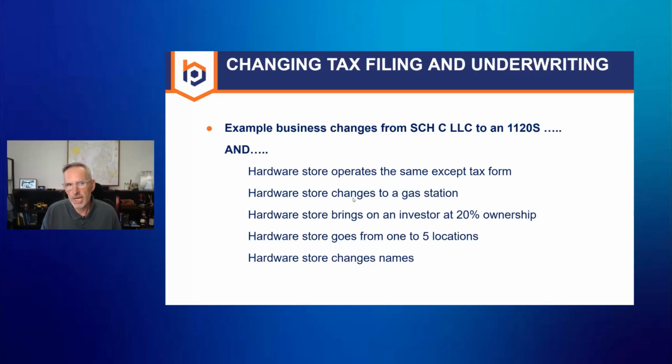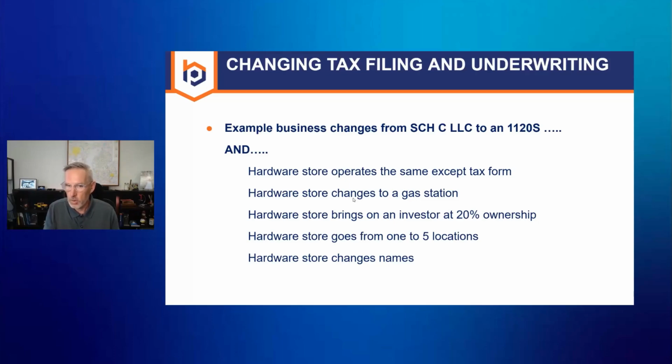What if the hardware store changed from a hardware store to a gas station? They had the same building, but they decided, you know what, hardware sucks. I want to do gas and chips and pop and hot dogs instead of selling nails and hammers, things like that. Well, it's the same business. Maybe they switch tax forms, or even if they didn't switch tax forms, if I see that in a Schedule C or 1120S, I don't know. Do you know what you're doing as a gas station?